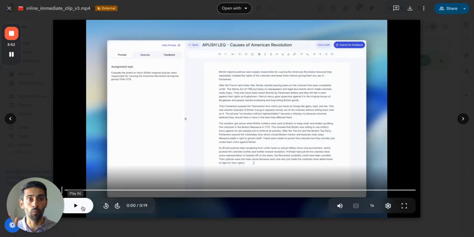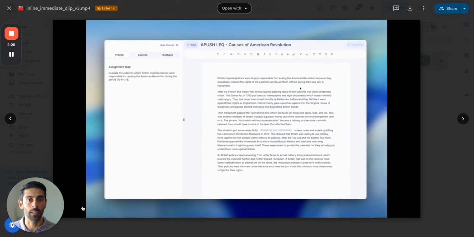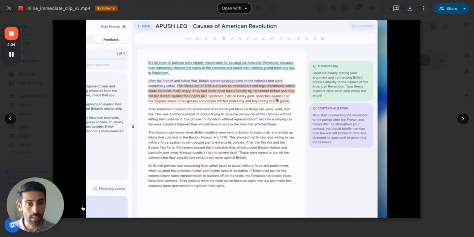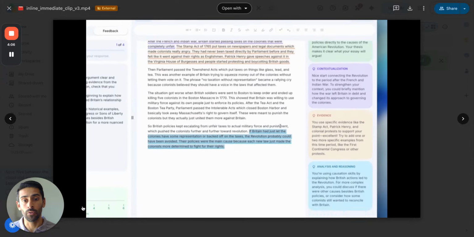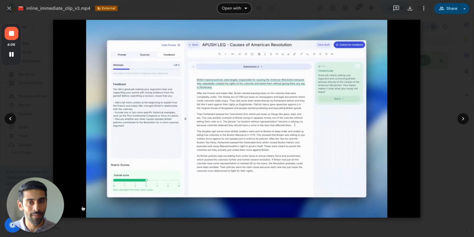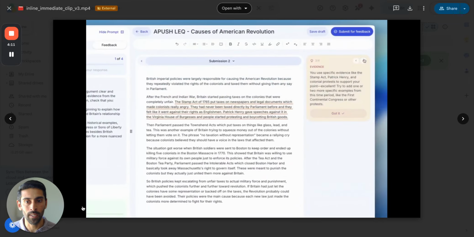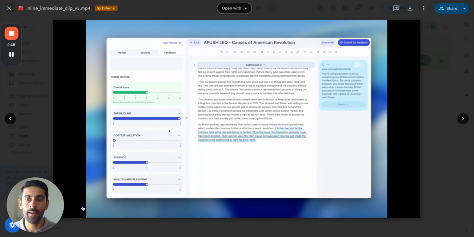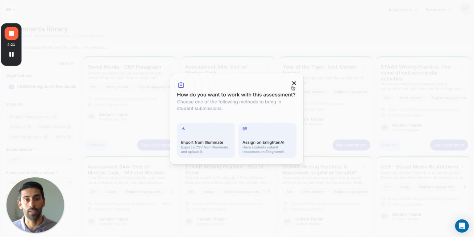The student has written their response specifically in EnlightenAI, and only in EnlightenAI for this route. When the student has drafted their first response, they can click Submit. The TA analyzes the student work and drafts inline feedback for the student based on the rubric. It collapses all of that so the student can digest this feedback one comment at a time as they go through their work. It's also provided some summary feedback and draft scores so the student can revise, resubmit, and ultimately improve their score in the same sitting.